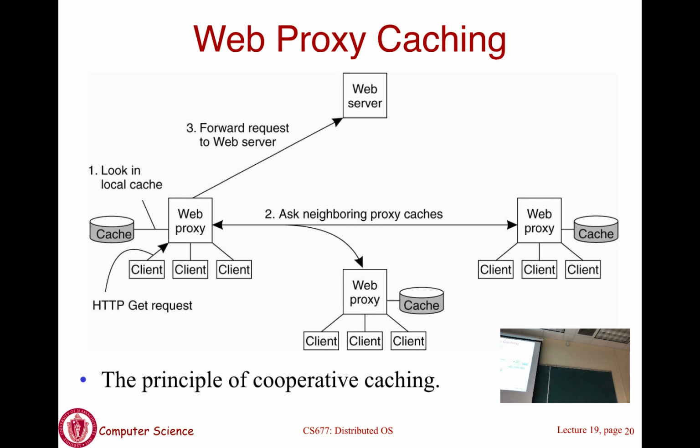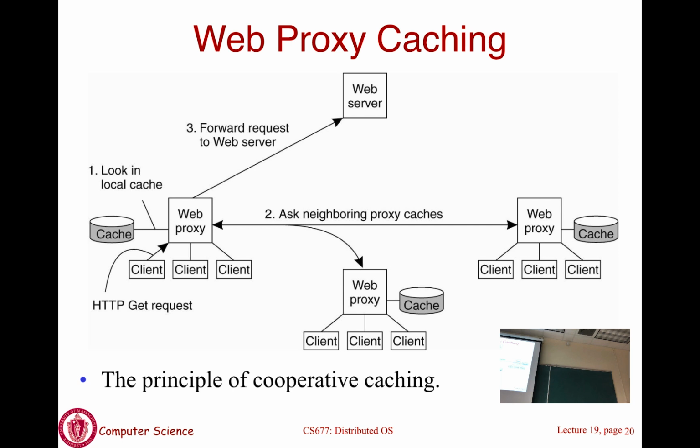Okay, now there is a variant of this which is called cooperative caching. In cooperative caching, you essentially have a set of proxy caches that are going to collaborate on a request. You send your request to one proxy. If that proxy has the object you're requesting, you are done. You get back a response. If not, it's going to ask other proxies saying, do you have this object? And if any one of them has it, they're going to respond to you. If none of them have it, then you are going to go back to the server and try to fetch the object. So this is called cooperative caching.